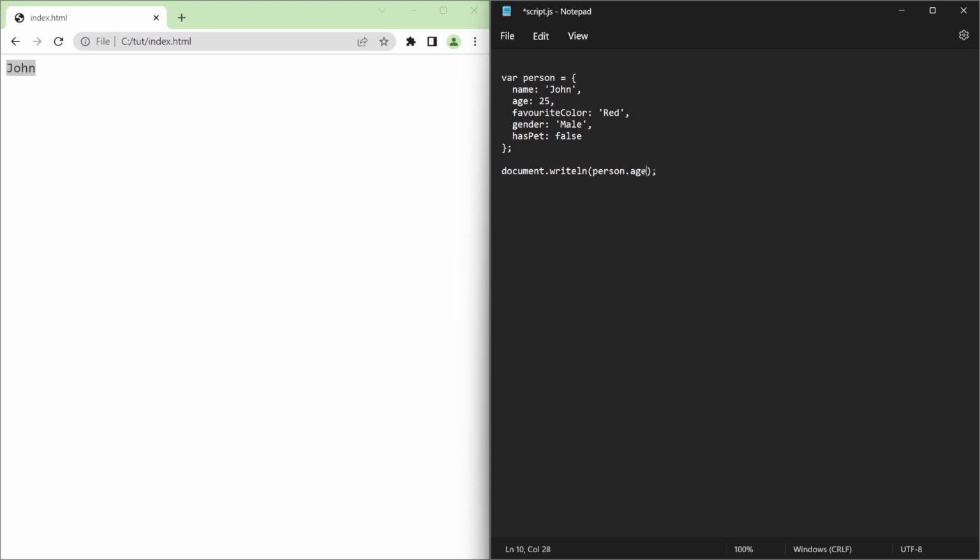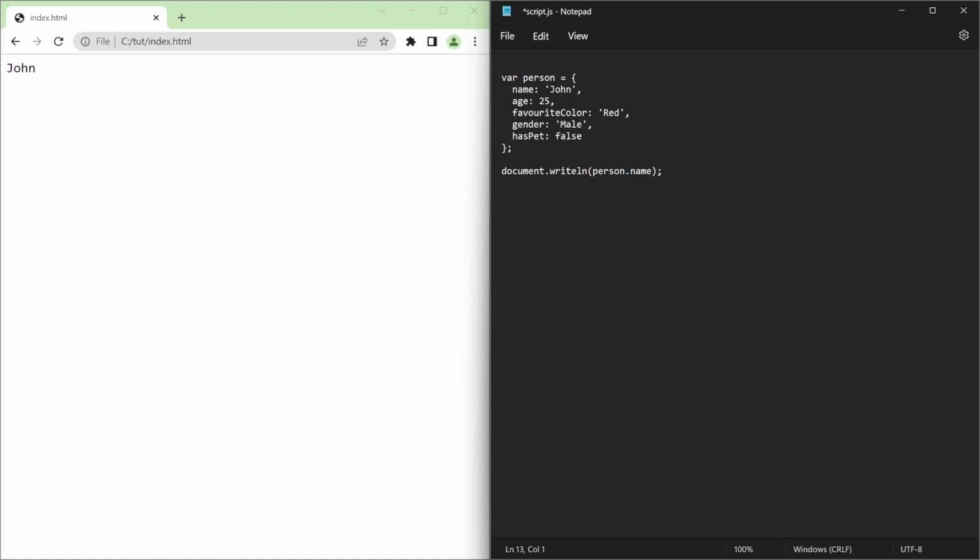Same thing can be done for any other attributes, age, and we get just the age. It's also possible to access this attribute using square brackets, just like we do with arrays, but since keys are typically strings, you would have to use a string. In arrays you use numbers, but here you have to use a string of the key. So for instance, name. I typically in most cases just use the dots because it's, well, cleaner. So that works.